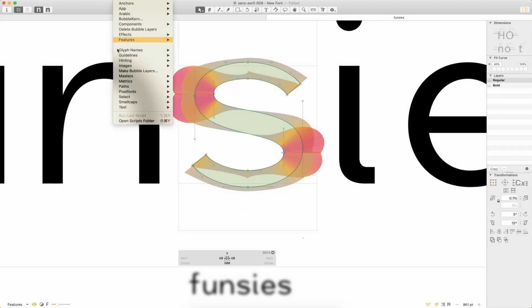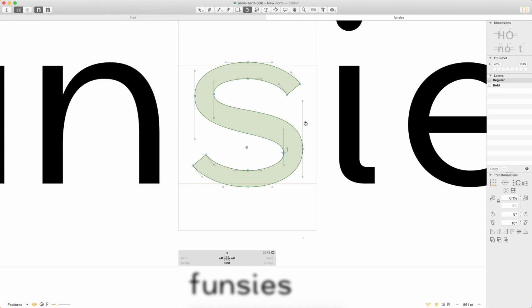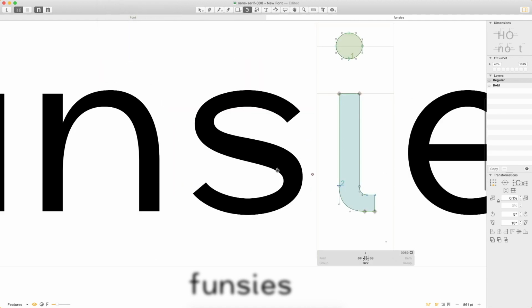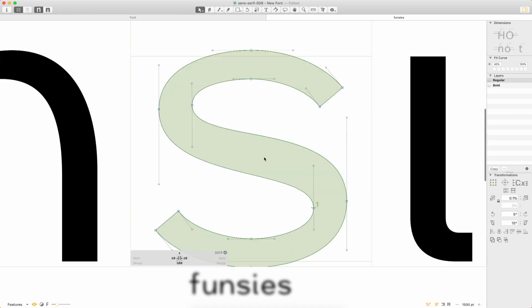So if I turn this back off, you'll notice we do get the curves a little bit better, but now I've got that problem in the middle with the spine. So one thing I can do is I can keep messing with these. And, you know, I'm probably going to throw off my curves there.